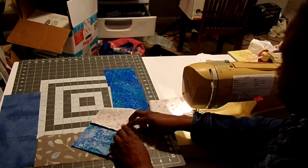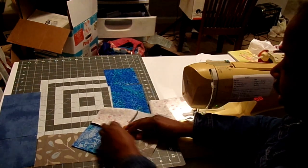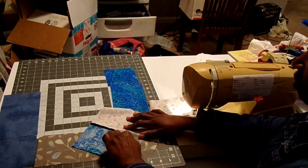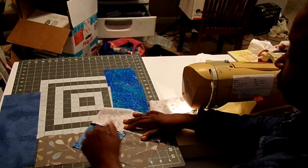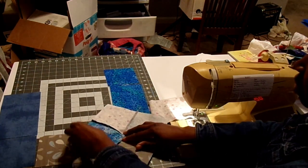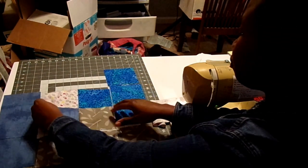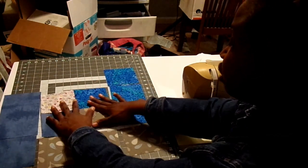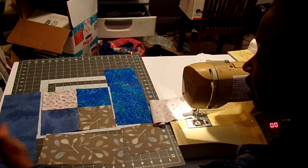But I am going to open it out a little bit here so that there's less bulk in the center. And all I did was I pushed this seam up and this seam down. And inside of it, there's a little four patch here. I'm just going to smush it down. And then when I press it, I'll make sure to press that seam real good. So that will make that hopefully nice and flat once we have everything together. So my four patch is done. For the sake of chain piecing, I'm going to add this seam next. So I'm pulling the rectangle on top of that blue square.